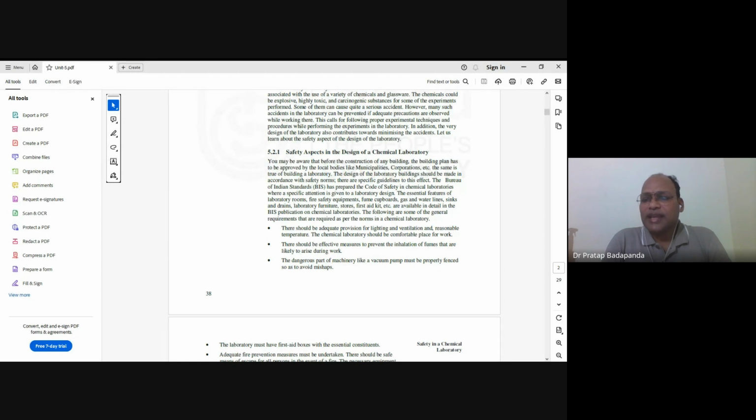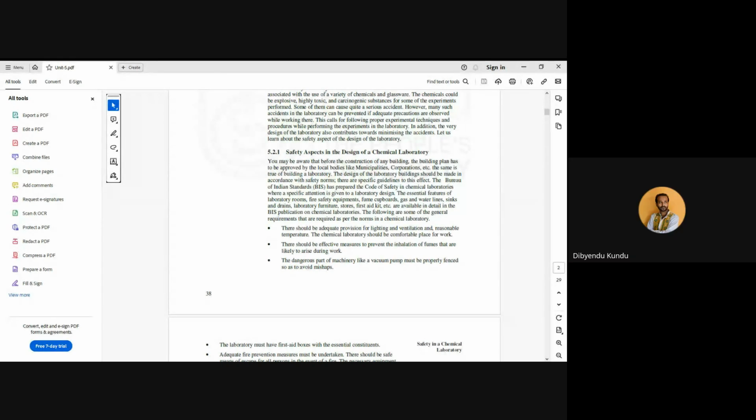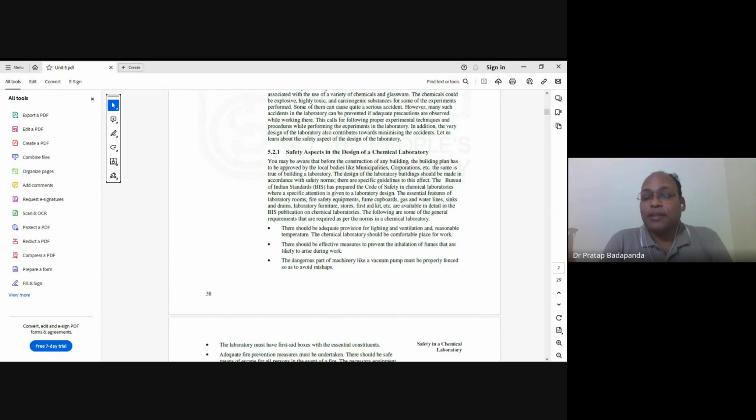Can anyone say that a chemistry lab should have one air conditioner? Anyone, yes or no? Sir, it is okay if the fume hood or draft is there for acid or any other vapor generating purpose. Otherwise, it should be well ventilated. It depends. I am asking about the split AC.